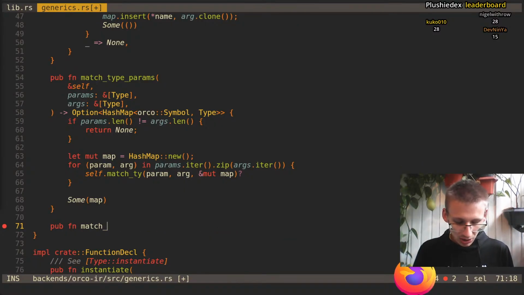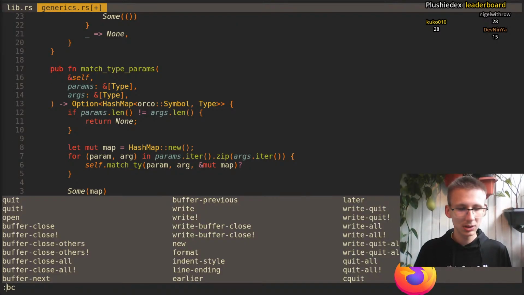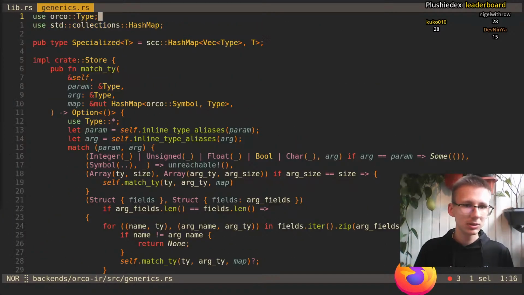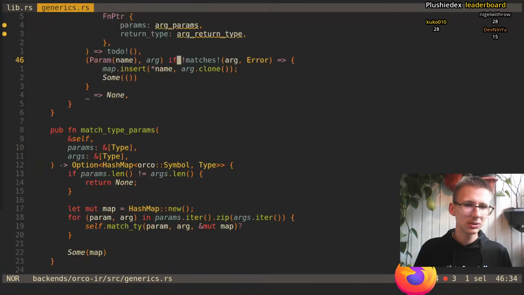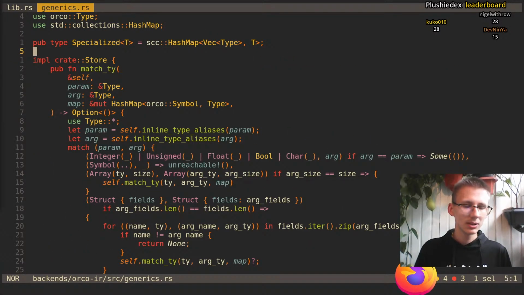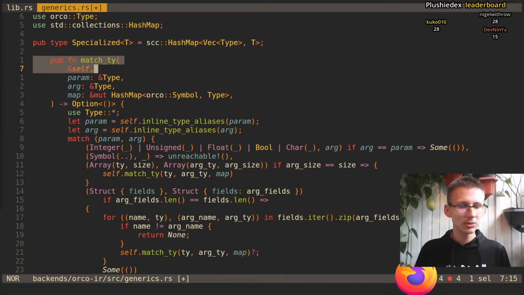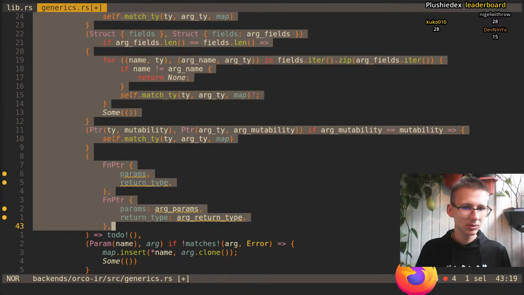So match specialization takes the store. I really don't like that it's an implement store, so I might as well move it out.